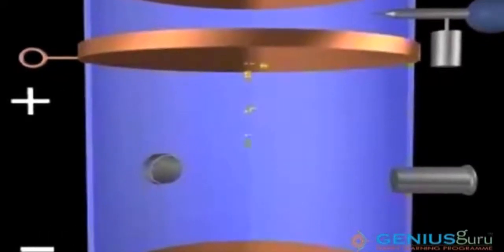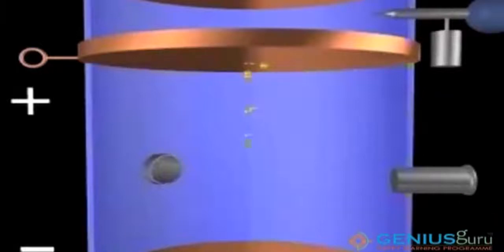So in this chamber, on the right hand side we have the atomizer. The purpose of this atomizer is to produce fine droplets of oil. And this chamber consists of two plates. This is the positive plate and this is the negative plate. Now the movement of the droplets was viewed with the help of a microscope, which is at the right hand side. Look at this.